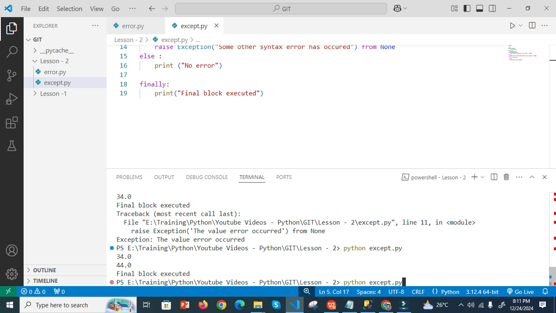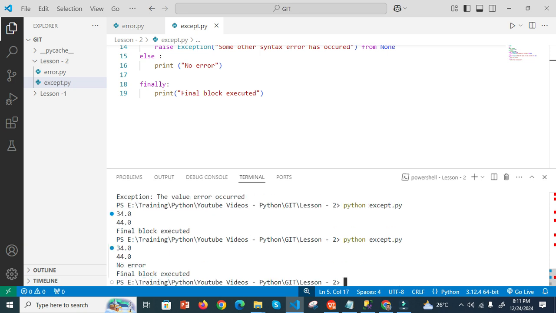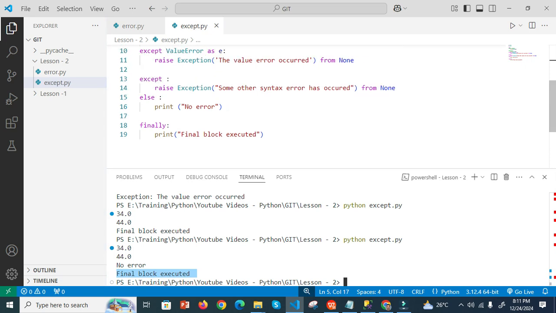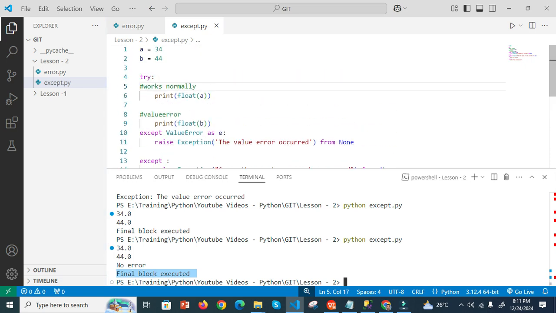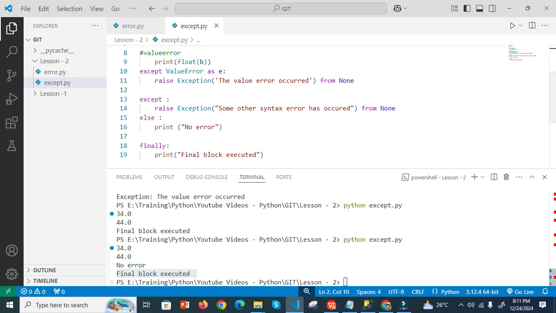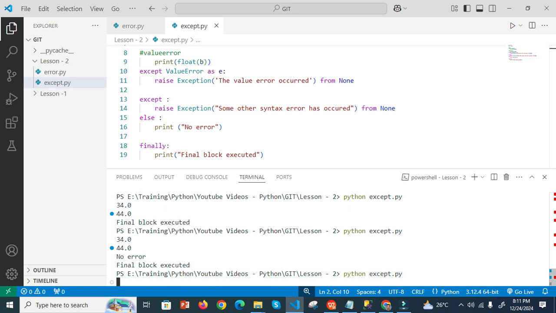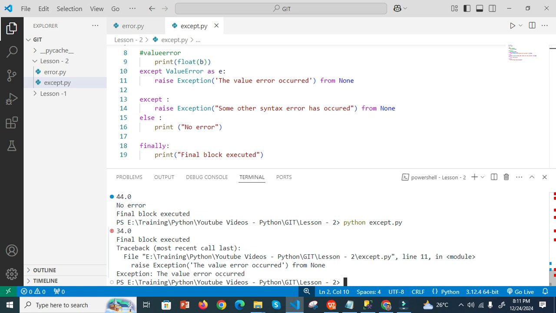Now I execute this. You can see the 34 converted value, then no error, then the finally block executed. Now let's say there is an error here. Now I run this code. Now if you see, the finally block is still executed, but the else portion is not executed. That is the difference, right?